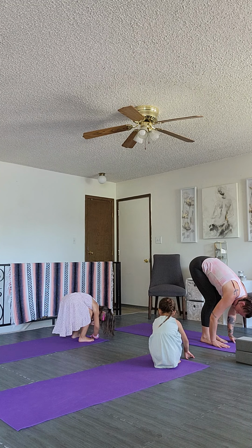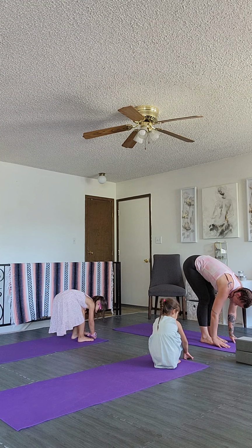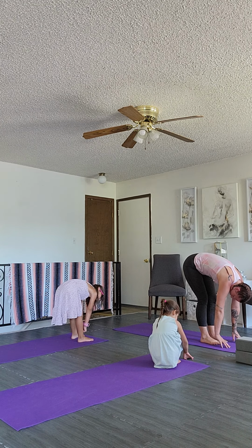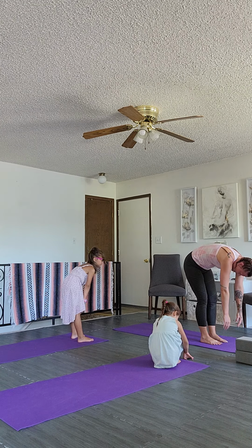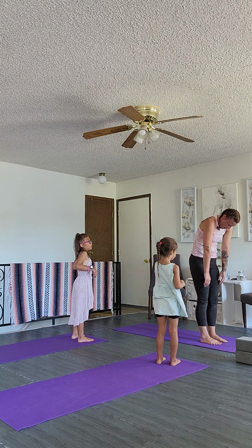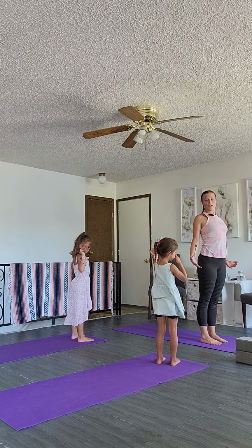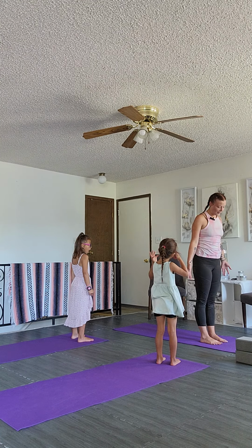Can you guys say Uttanasana? Uttanasana. Uttanasana. All right, tuck your chin to your chest, and we're going to roll up tall for 10, 9, 8, 7, 6, 5, 4, 3, 2, 1. Roll our shoulders back and away.